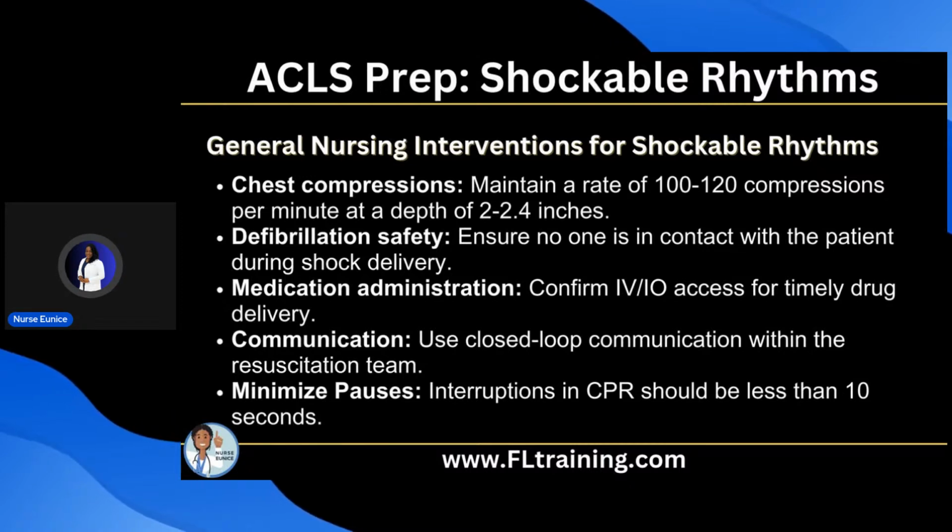All right, so let's do another quick review before we start our test. For your ACLS shockable rhythms, our general nursing interventions, what I need my nurses to know is that for your chest compressions, as I mentioned before, if you can't do BLS, it doesn't matter if you know what drugs to give. We need to make sure those compressions are effective. So you're going to maintain a rate of 100 up to 120 compressions per minute at a depth of 2 to 2.4 inches.